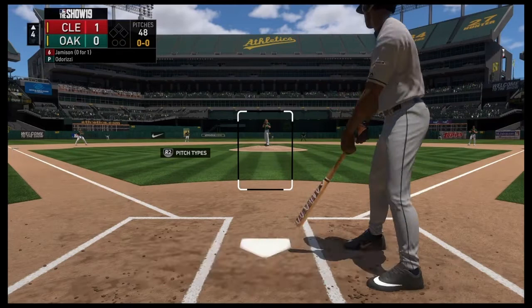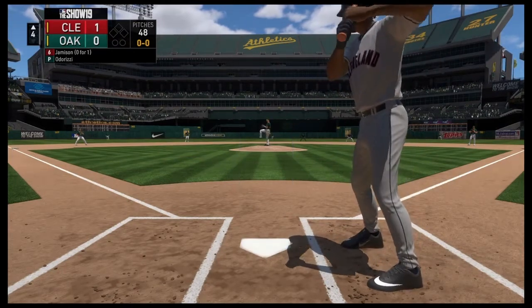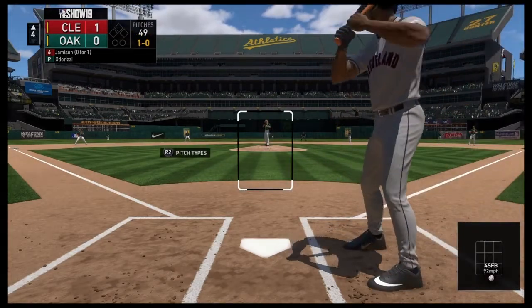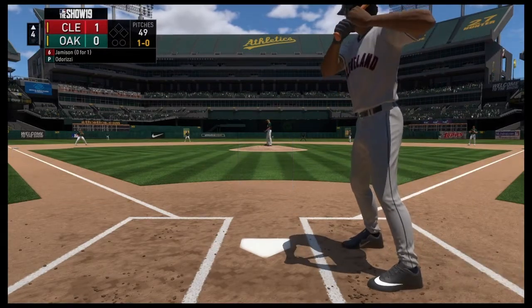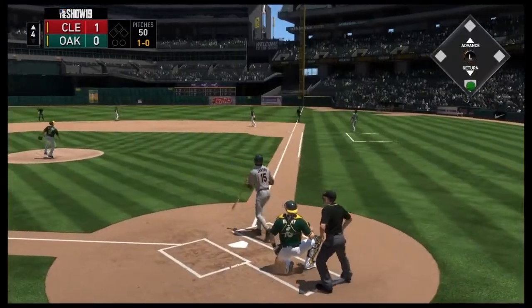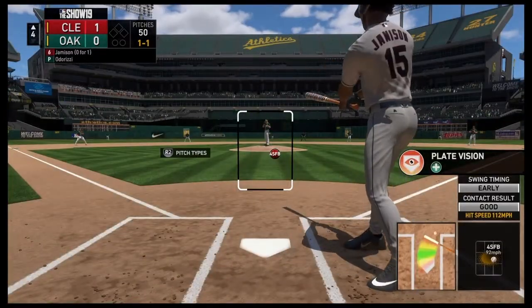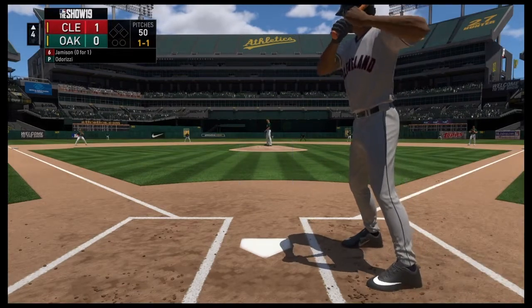Digging in for his second at-bat, Theo Jameson. He'll try to get it going here to begin the 4th. Jameson. First pitch of the inning is taken downstairs for a ball. It's 1-0. And this ball is crushed deep down the right field line. Nearly a big fly to start the inning. Instead, a foul ball.